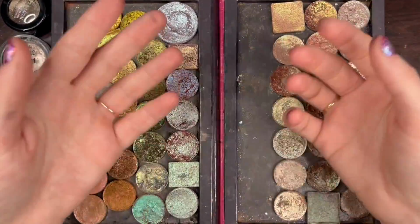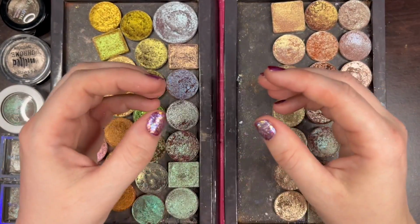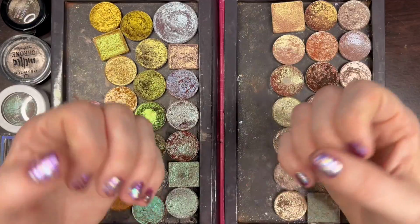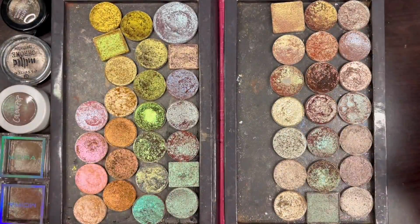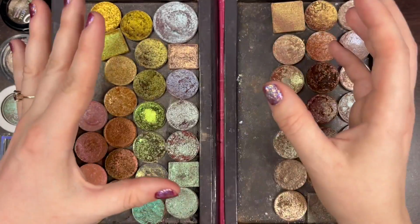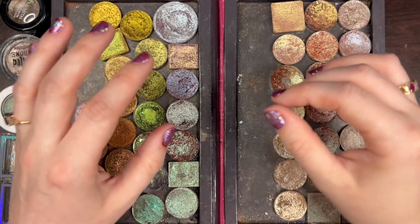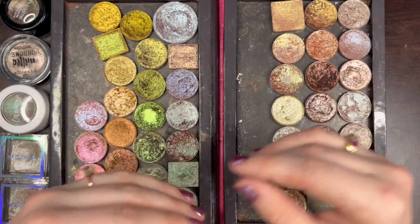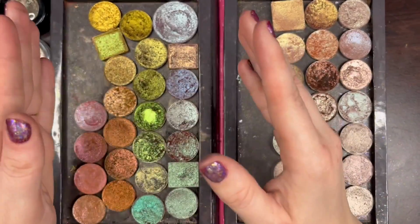Hello everyone! As someone who loves sparkly, beautiful, unique eyeshadows but also works a full-time office job, I am always on the hunt for neutral eyeshadows that I can wear to work but still have that va-va-voom that I love in my makeup. So I figured I would go ahead and find my neutral or neutral adjacent beautiful shadows and share them with you all if you are like me and looking for those shades that check both boxes. So today we're going to be covering my true neutral favorite sparkly shadows, and then next time we'll be covering my neutral adjacent beautiful sparkly shadows in a part 2 video.